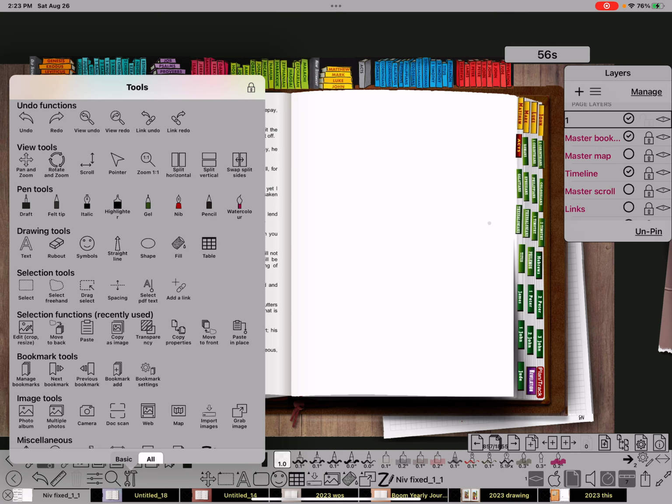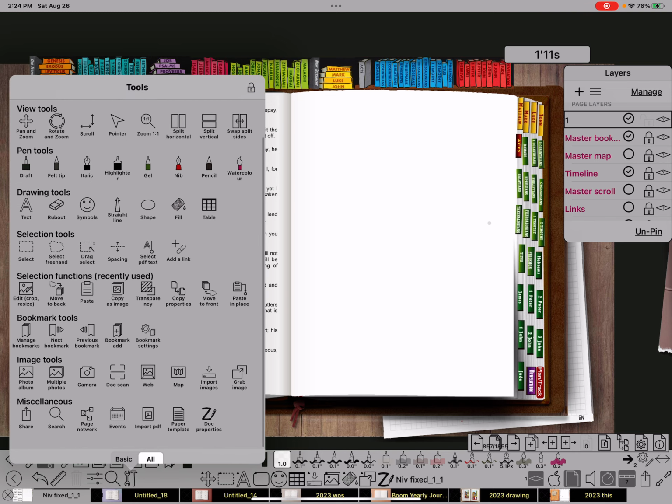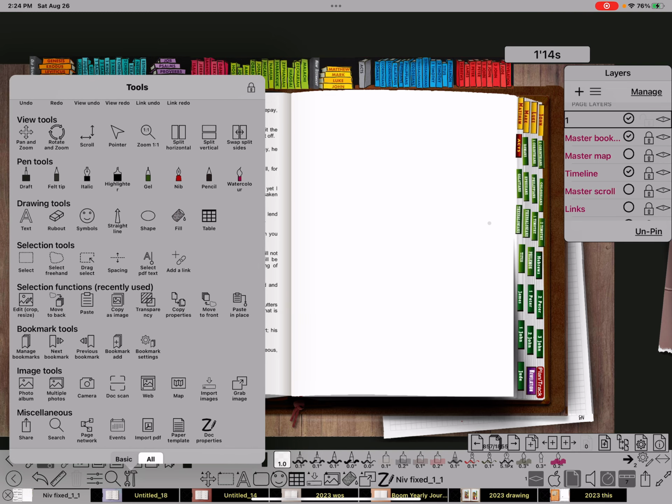Now, you tell it what you want to put on this list, and you do that back out at the documents level under the cog thing. So you would go there, and if you see something on this list that you will never ever use, then you can take it off out there on that level. But I like to have everything show up so that I can see what I can do. Even if I don't use it right away, at least I can see what I can do.